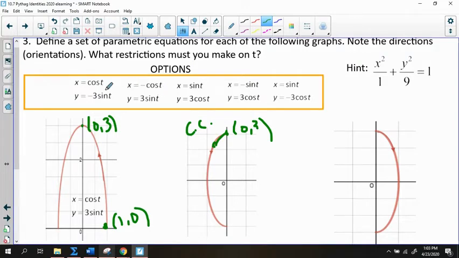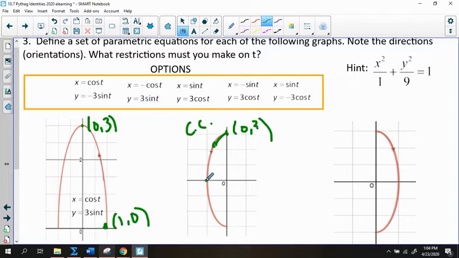Let's just see what happens if I start with this one. So if I put 0 in for time here, sine of 0 is 0. So that's not going to work. That's also a negative. But if I put pi over 2 in here, sine of pi over 2 is 1, I would get negative 3. So that's closer. So maybe I jump to the next one and I say, oh, if I put pi over 2 in for this, that gives me 3 for my y. So that works for that part of it.